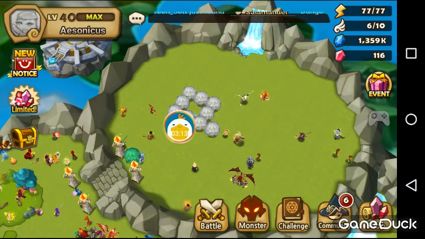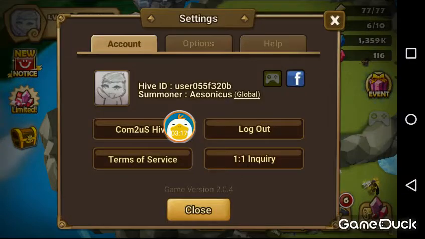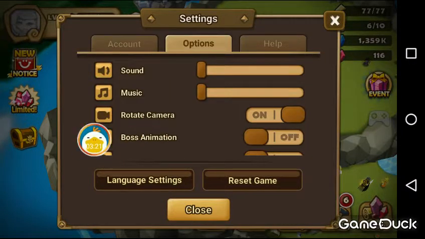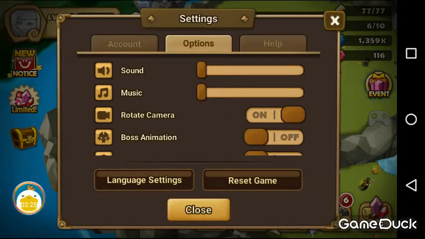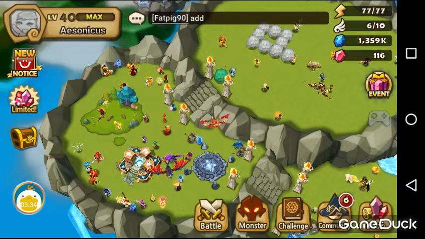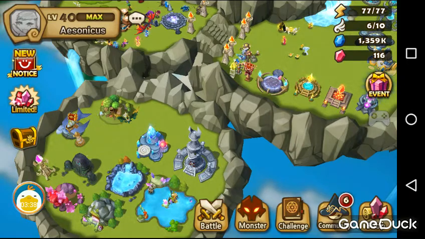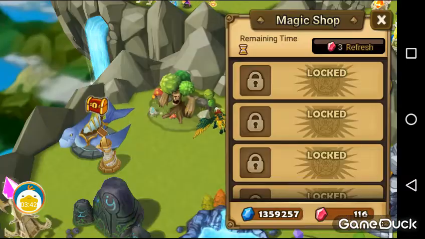Now, the next tip and trick I got for you while you're up in here is options right here. This is boss animations. Turn that off right there. Make sure that that's off. What that'll do is allow you to go through your dungeons a little bit faster. Like in the very beginning, the boss has that animation that takes like 30 seconds to play. Make sure that doesn't come on.